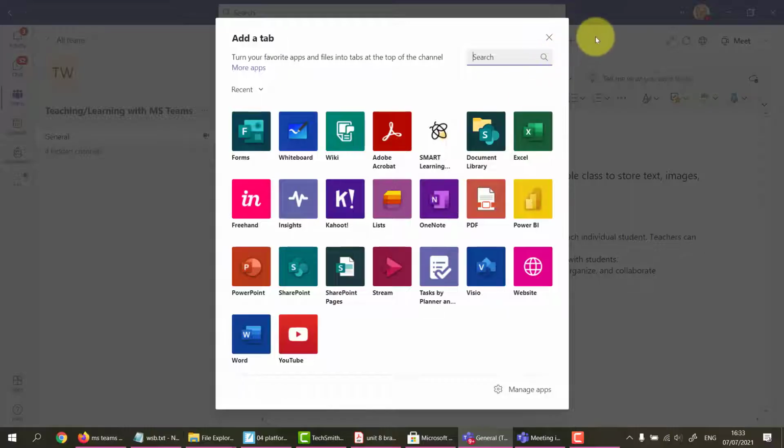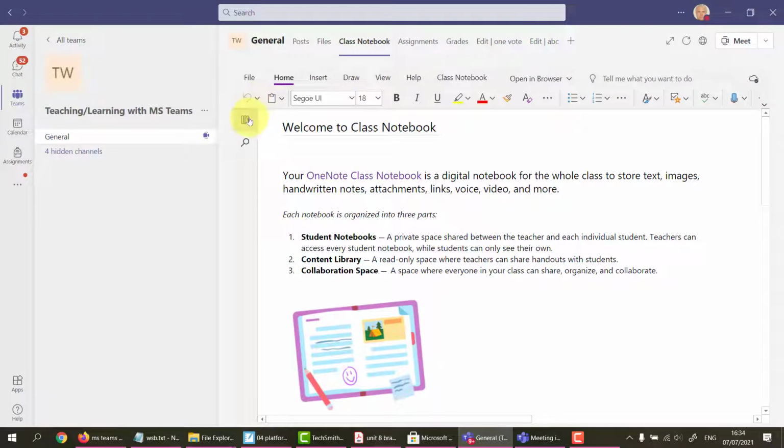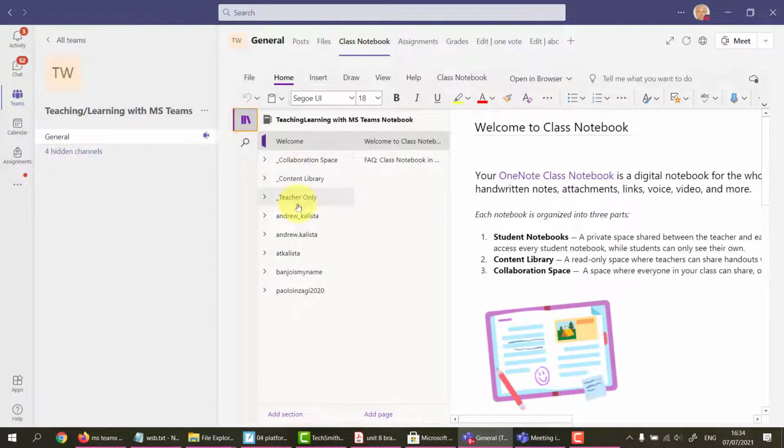Here, OneNote. So you have the class notebook, and notice that each person has a homework, class notes, quizzes and handouts box for themselves. So I can check their homework. There's a teacher only space, content library for them to share.